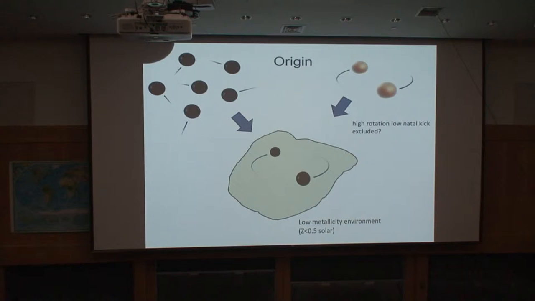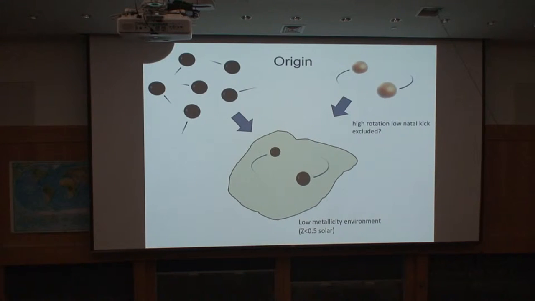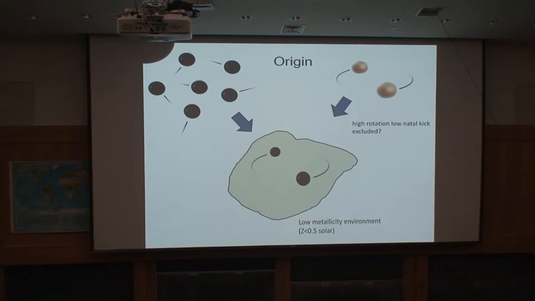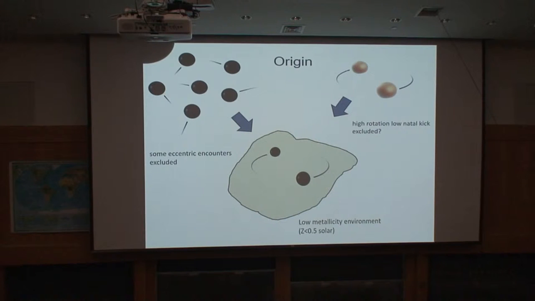The fact that we didn't have any eccentricity can tell us something about when these two black holes formed. When a star collapses, very often there can be a so-called natal kick — it can start off with a high velocity of hundreds of kilometers per second, very high velocities from the birth of the black holes. This is limited by the fact that the spins of the black holes we observed are not large in any direction. Also, these kinds of eccentric encounters in galactic nuclei are disfavored by the lack of eccentricity observed. So there are many limits we can state for this particular binary just from the information we recovered from the gravitational wave signal.